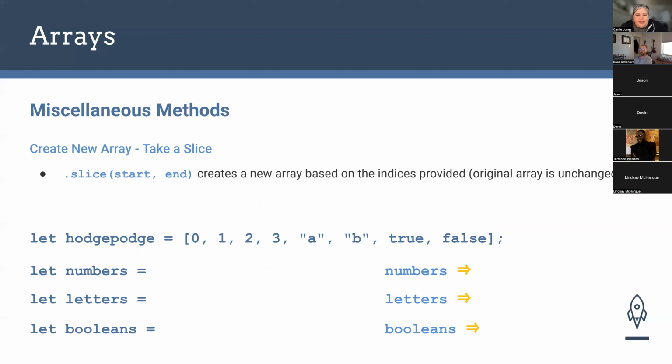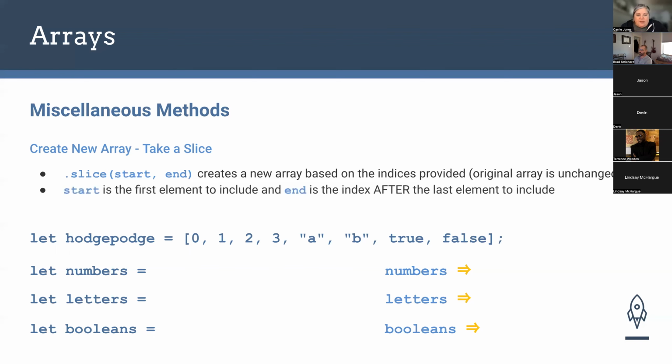When you use slice, it creates a new array, but it does not change the original array. So if you need to grab that value and save it, you are storing it in a new variable. Start is the very first element you want to include, and end is the index after the last element to include.